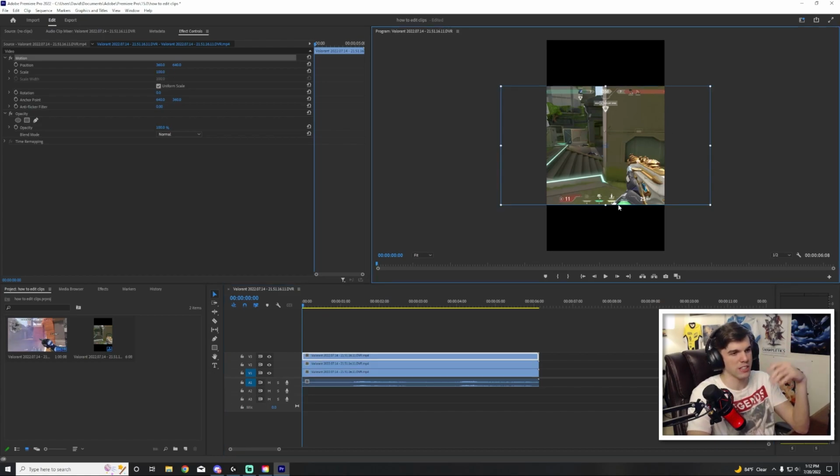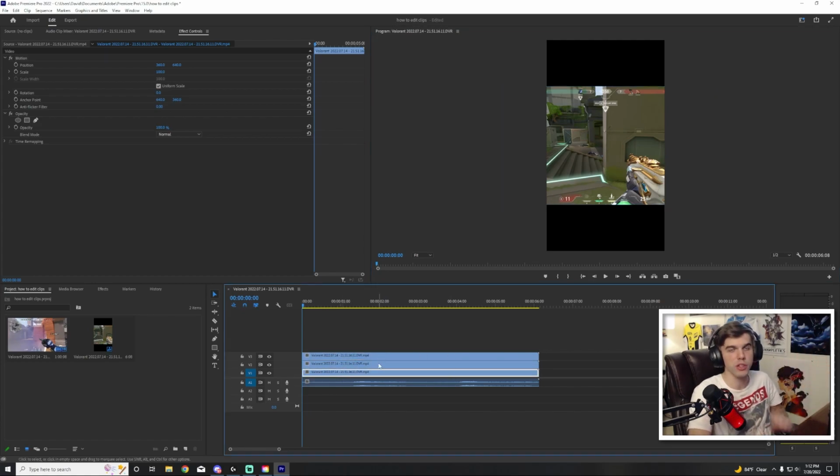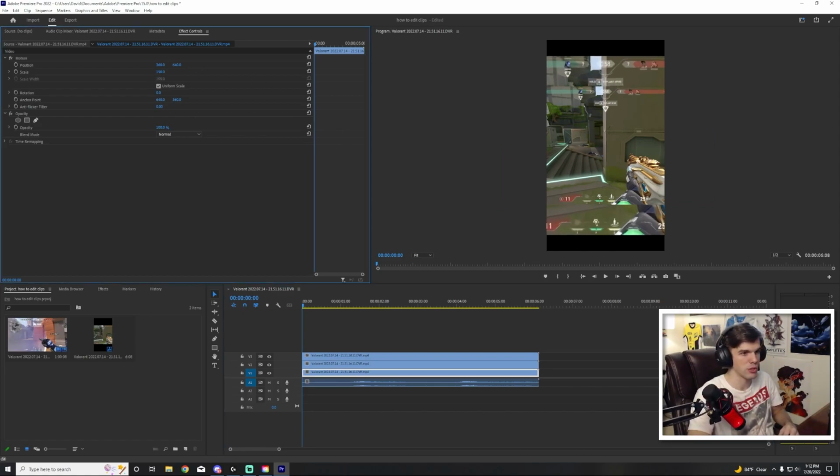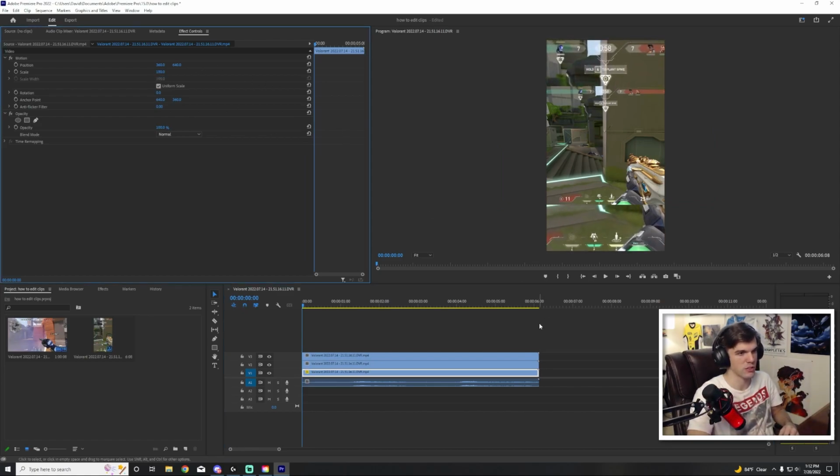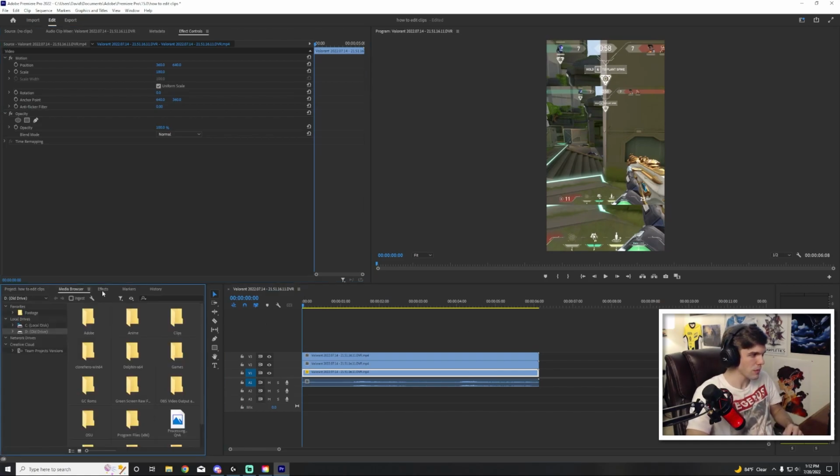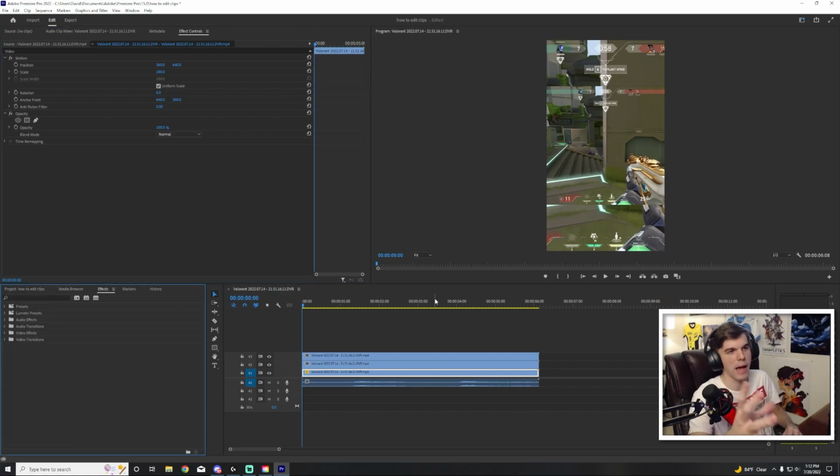If you double click, it's easier to see how you want it to look, but it's going to select one of the 3 random ones. We want to start with this bottom one because this is the one that's going to be under the rest. So we're going to grab this and scale it up until all that black space is gone. All that does is make sure there is an actual set background for the clip. Now that we have these 2 clips overlapping, we need to blur out that bottom one.